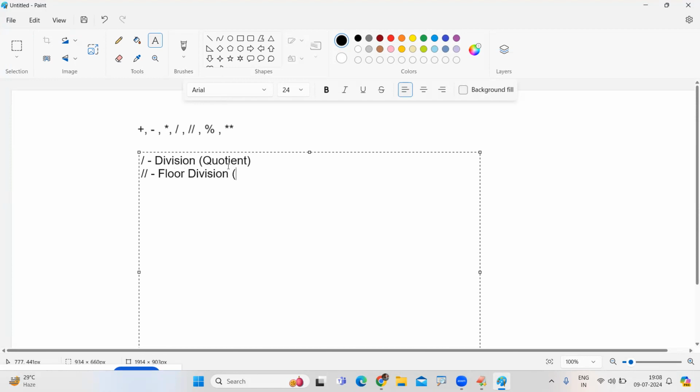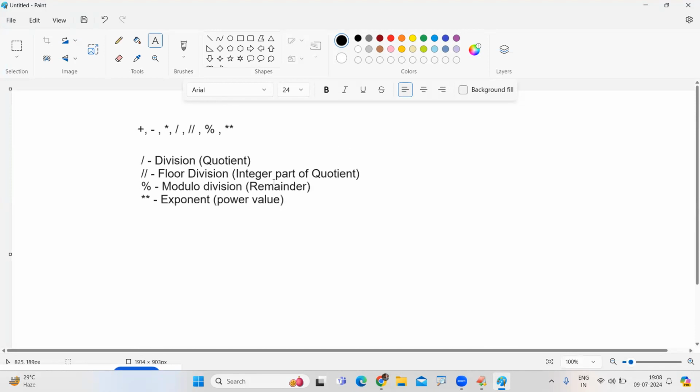Floor division means only the integer part of the quotient. I'll explain clearly, you will get clarity. Mod means modulo division, it will give the remainder. And here it is the exponent, it will give the power value.